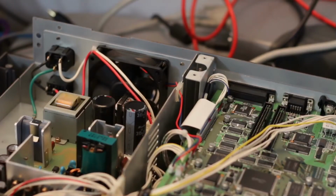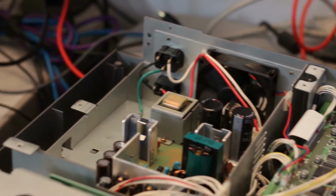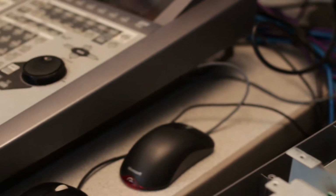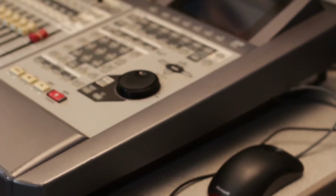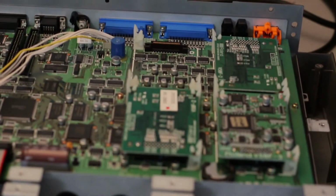Hello everyone. I own two Roland VS-2480s. These are the hard disk versions, and I have removed the stock fan, and I'm going to show you how I put in the Noctua fan.